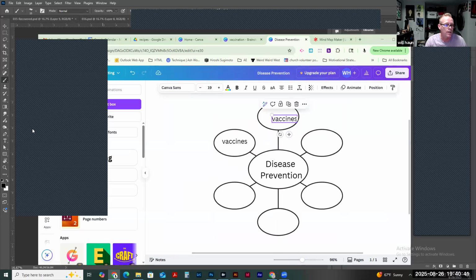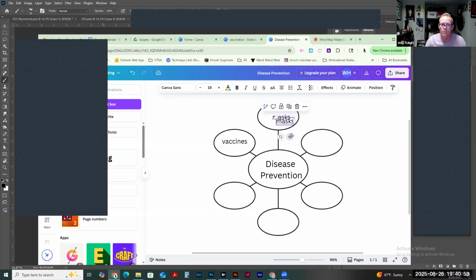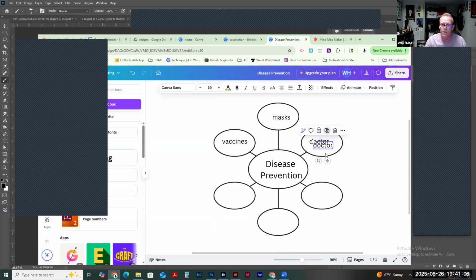We've got masks. Excellent. Keep them coming, everybody. We need a few more. We got masks. Good. Duplicate that. Oh, got the wrong thing. Let's duplicate this. Move this down. I saw doctors, of course. Good. We might be good on tier 1 now. We'll see. If not, I'll bail you guys out. Doctor, duplicate this. Doctor, cleanliness, of course.